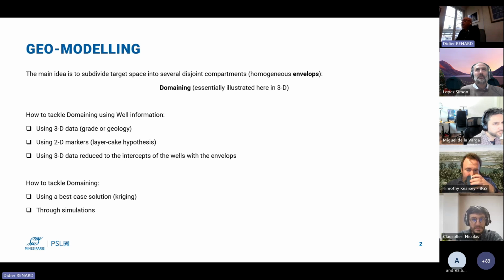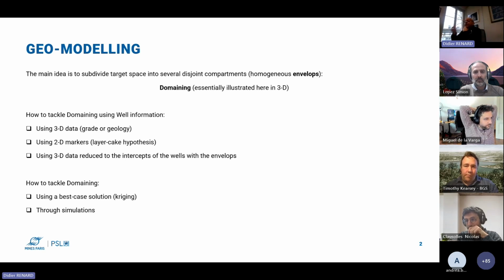I imagined that I had to work either with data coming in 3D, generally along wells. They can be given in grade or directly in geology, or I can have markers, as we mentioned in several talks earlier, for implicit models, for example. So I can have markers and look at my data in 3D, but concentrate on markers only.